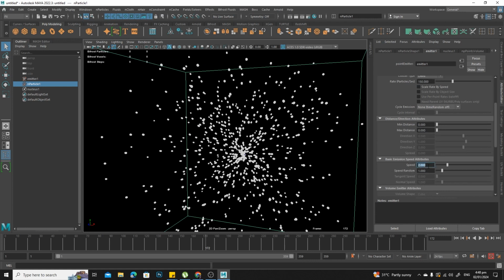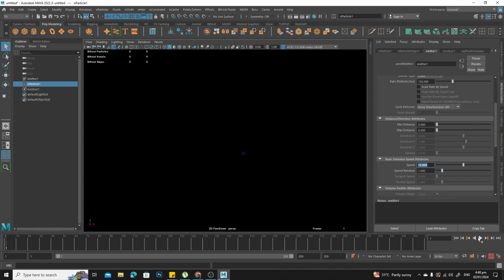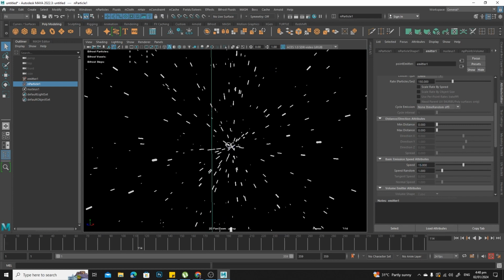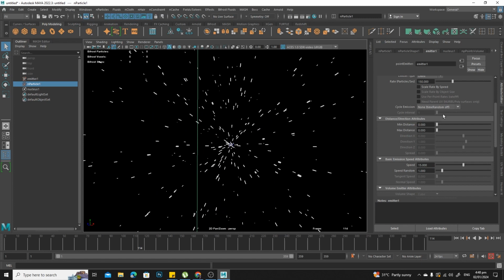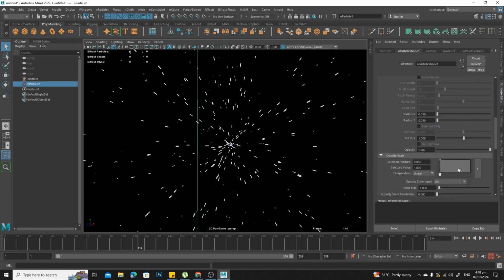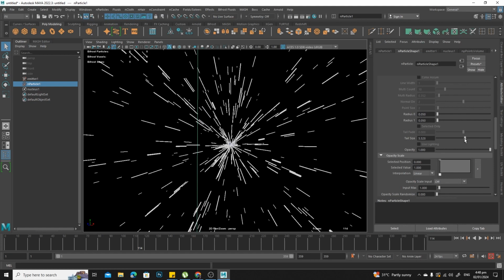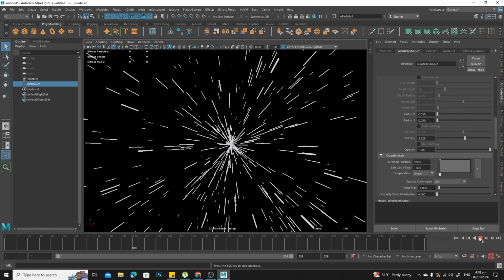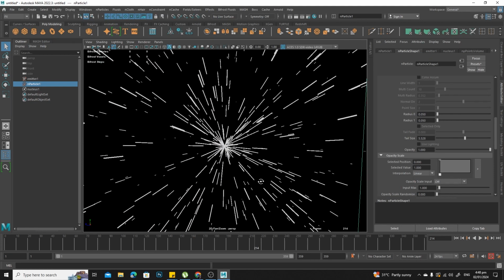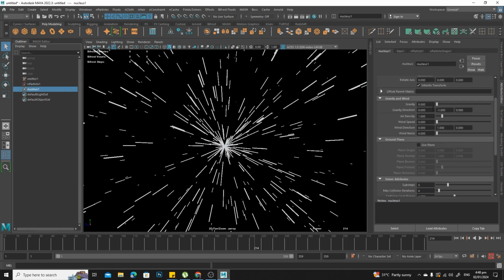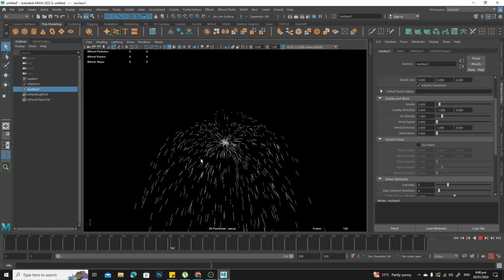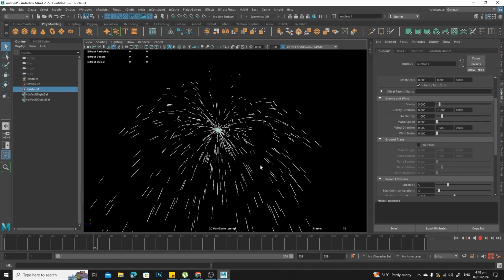So let's say a speed of 15. See, there they go. And you can always adjust, and I can play around with this. I can add a bit of gravity, say 5. So you have something like fireworks or sparks.